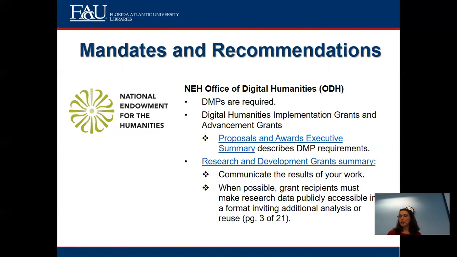Their proposals and awards executive summary provides that information. They also have another grant called the Research and Development Grants, and they encourage people to communicate the results of the work and to make the research data publicly available if possible. What I'll do is go to this one to give you an example.